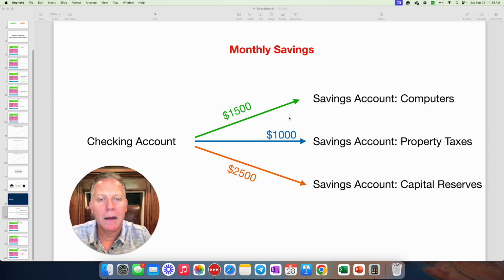And it may not be $1,500 in my case, but I'm just using this as an example for you to figure out conceptually how you might want to do it. So $1,500 a month, again, monthly savings of $1,500, is going to go every month into a separate savings account that's earmarked for computers. I may put another $1,000 a month aside for property taxes.